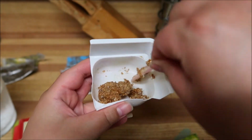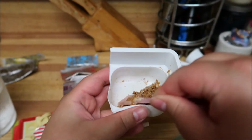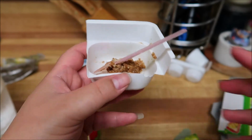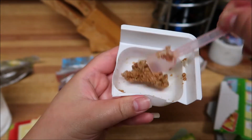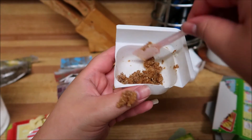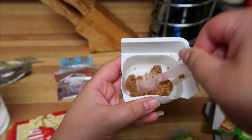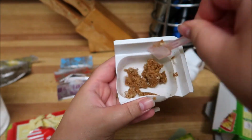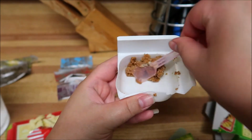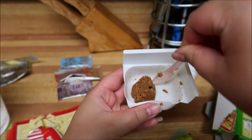Okay, we're getting there. We're getting there. Look, I'm doing something. Hold on, let me just make sure I'm doing this right again. Oh my god, my piece of meat fell. It keeps falling out. Okay, sorry. This is giving me a good laugh. This is making me laugh so bad. Okay. Alright. Oh my god. What? I'm really actually doing it properly.